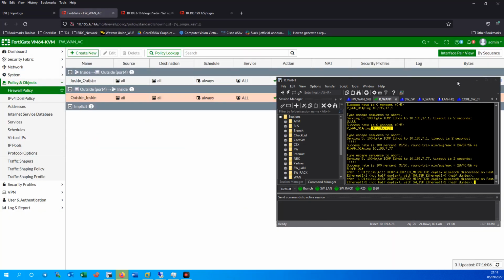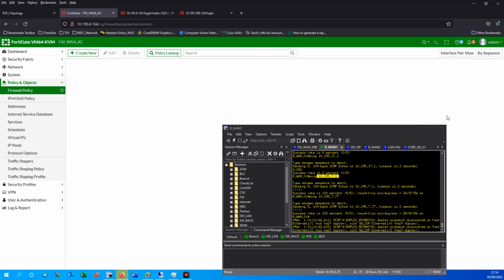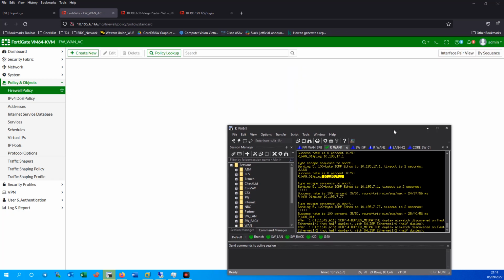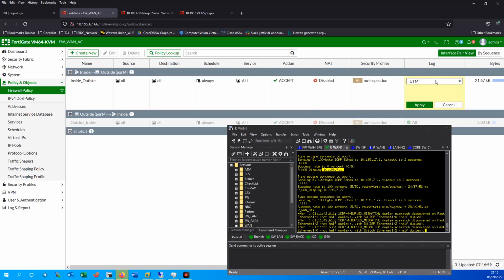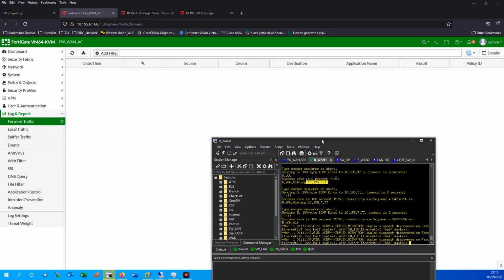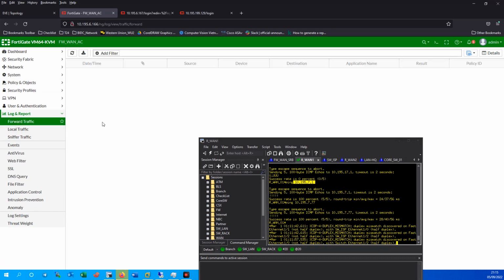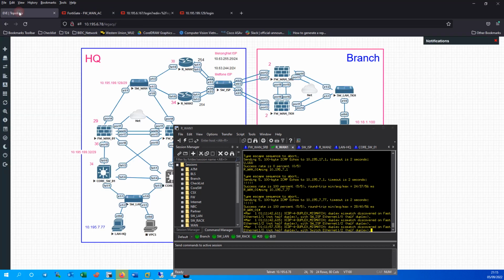Okay, then we can review the log from here. See, we have the log here, and this one is not yet refreshed. When we refresh, we can see here we have the log. Okay, and this one we edit and change to our session. Then we can review the log to know the source and destination. Okay, so we do not yet have the log. So this is a connection.